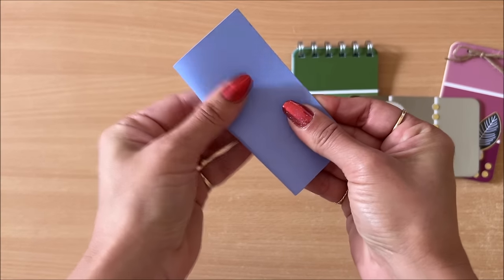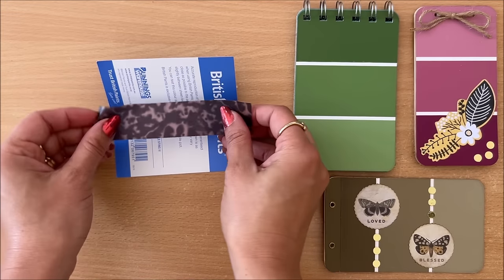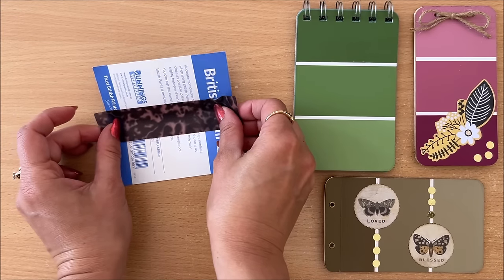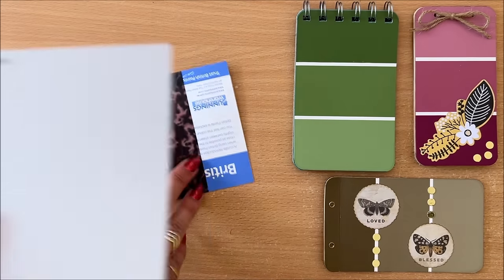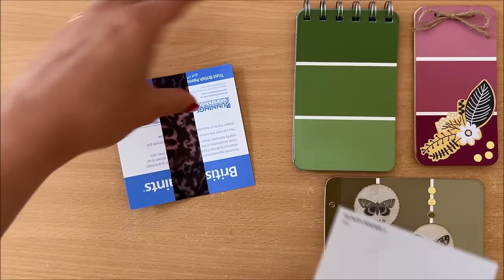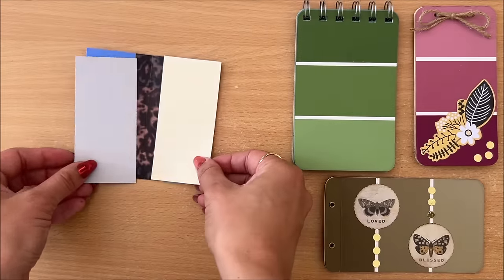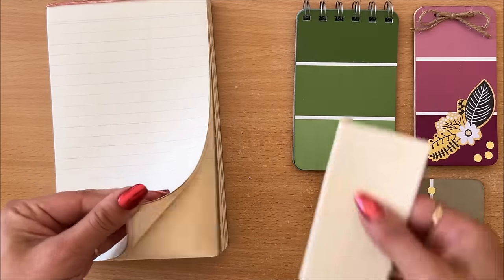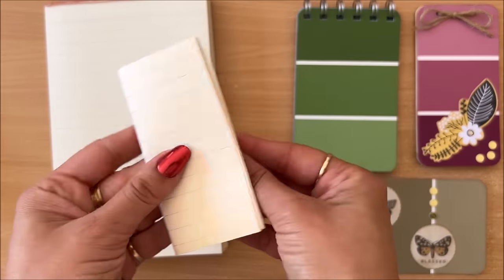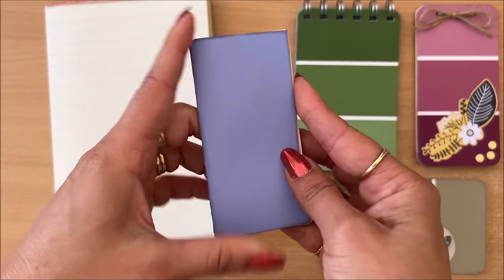And here's just another very simple idea. You fold it in half. I'll use a little bit of washi tape here on the spine. We're just doing something real simple, real quick. Next, I might use another one of these to cover the inside panels. All right, that's trimmed down. I'm just going to glue that on. Excellent. Next, I took some pages from this paper pad and I have cut them down to fit perfectly inside my little book, just like that.